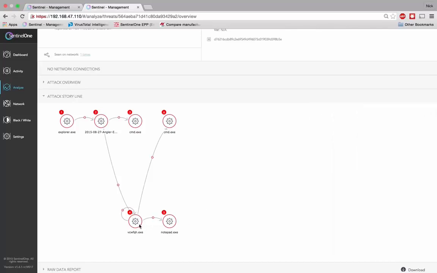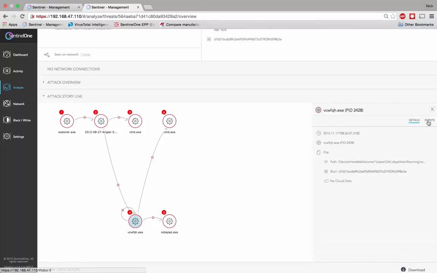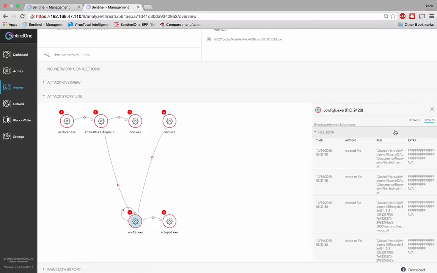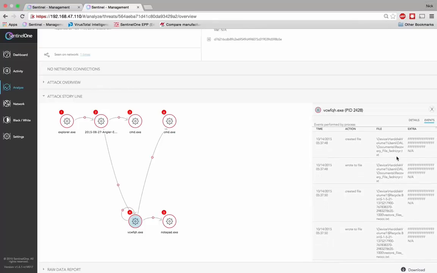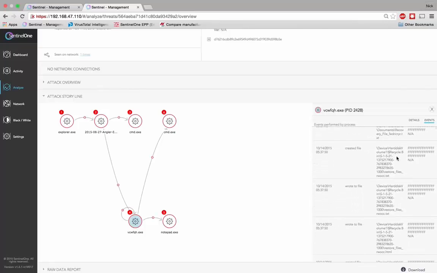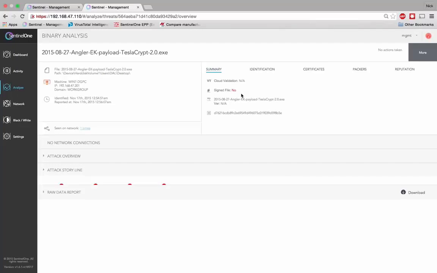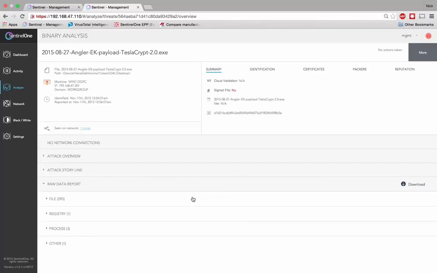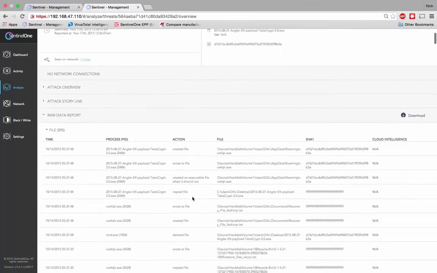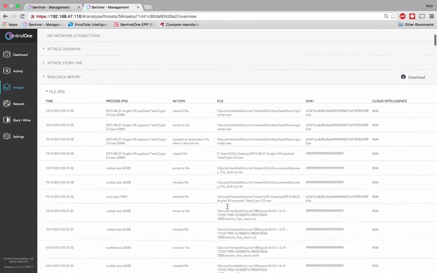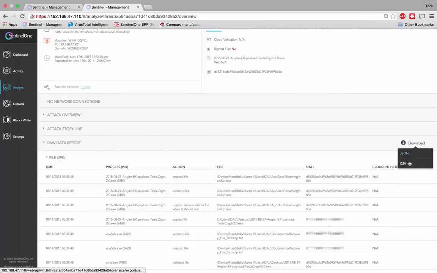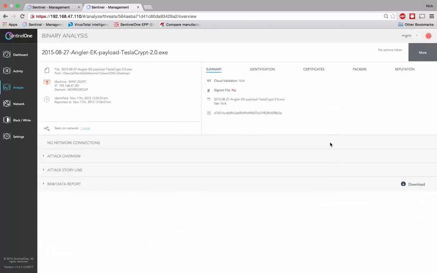Going to step 4, the child copy, the VCW fqh, you can now see that this is where it actually started going through and encrypting all of the files slowly one by one. It also started creating the ransom notes. So you actually have that visibility. And then step 5 and 6 are just having command.exe running, as well as Notepad, the pop-ups you saw on the screen. So essentially you have the forensic view of exactly what you saw. Also, if you're not really a storyline flowchart kind of person, you actually have the raw data view as well, which has the same information, just broken down more in a tabular view, which you can then download as a JSON or CSV file.